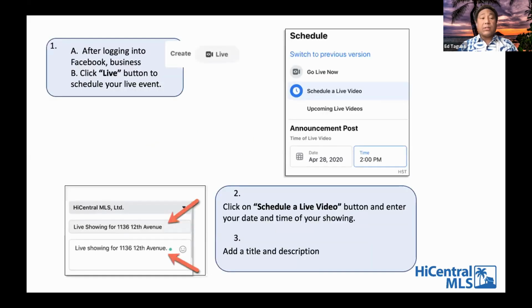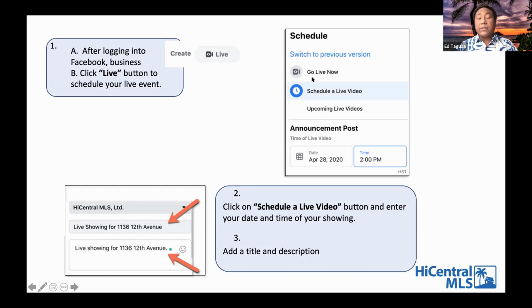All right, so first things first, after logging into your Facebook business page, there is a button that says Create Live. When you click on that live button, the next part is scheduling your event. You can schedule your live event, your Brokers Open, or Sunday Open.